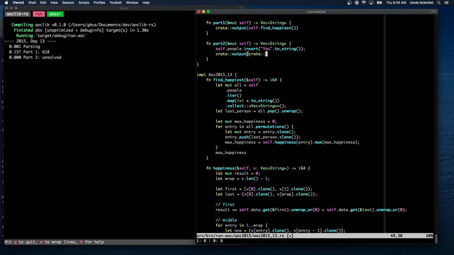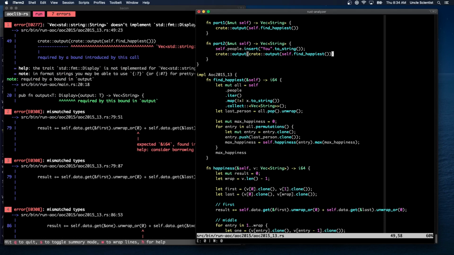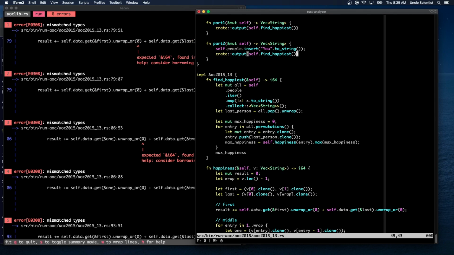So create output self find happiest. And of course that fails because I missed that. Oh, I did a double create output. It's expected i64.